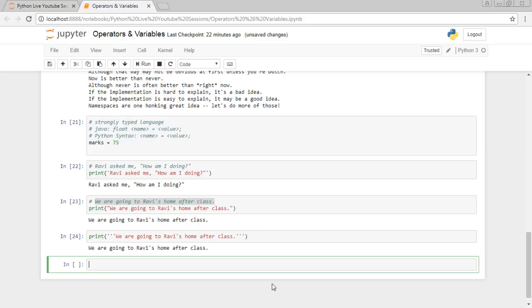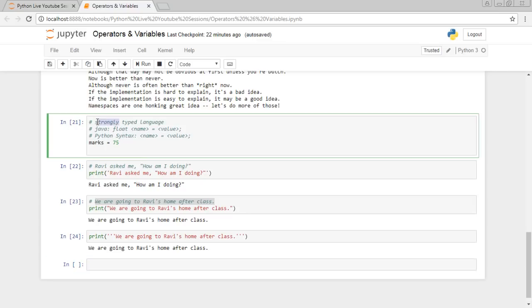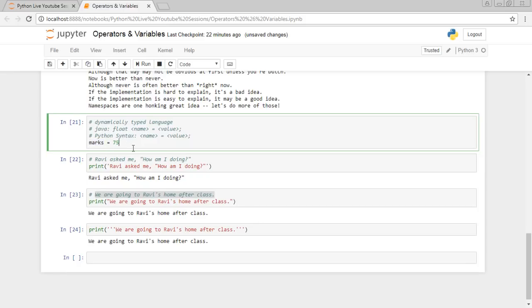So these are the three different ways in which you can print your string depending on what is the output. And let me quickly change this, give you the proper technical term, that is dynamically typed language. So whatever value you assign to the variable, it dynamically, while executing, creates a variable of that type.